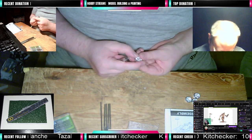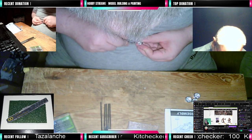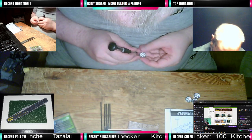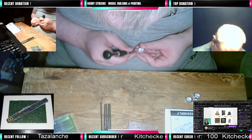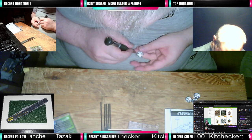Seraphon, are they the dinos? I do kind of like some of the dinos. I really like some of the dinos. Let's see. Like, I think it's the skinks that I like. Yeah, I like the skinks rather than Seraphon.